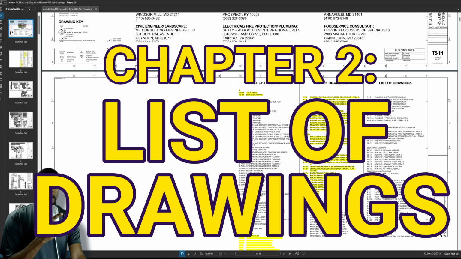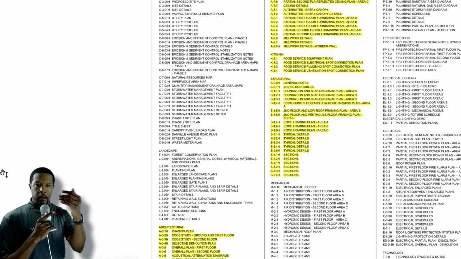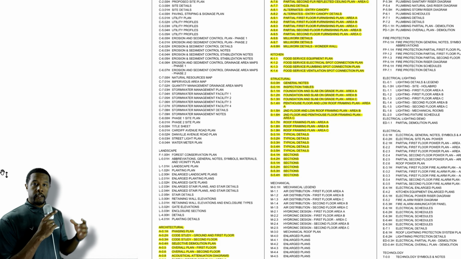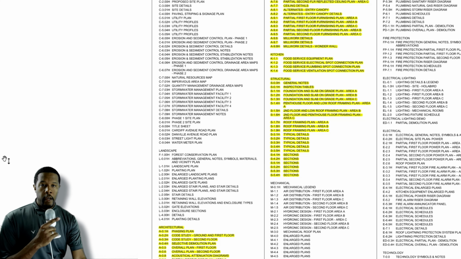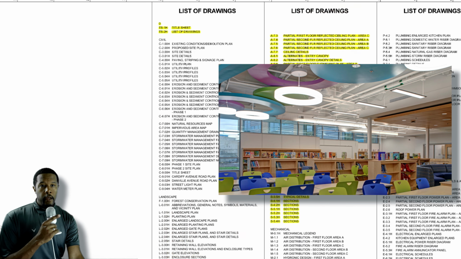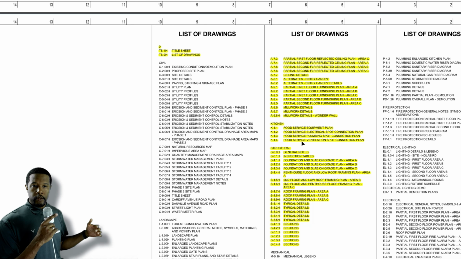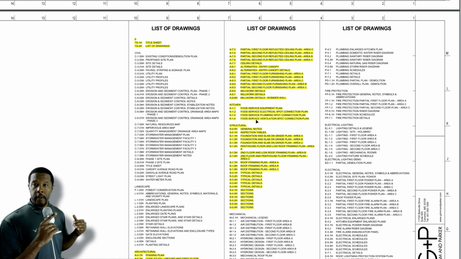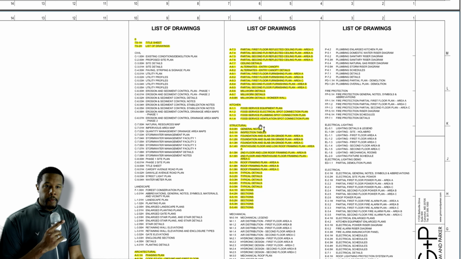Okay, so now we're scrolling to the table of contents. Just like you would think, each of those folks that we saw on the design team has a part in each one of these groups of drawings that you see. So you have your civil set of drawings here, you've got your landscape drawings there, and architectural. And then you get into your food service. In a school, you will have a commercial kitchen with commercial food equipment and a plan for the MEP trays that shows them where to bring their connection spots for the equipment.